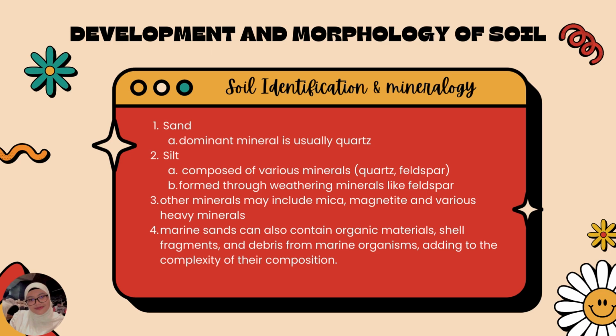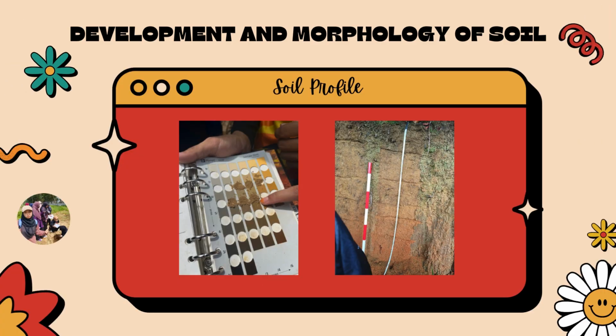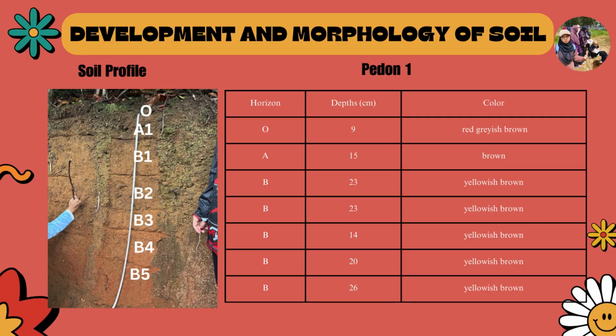And last, marine sands can also contain organic materials, shell fragments, and debris from marine organisms, adding to the complexity of their composition. Now I will present the development and morphology of soil, which is the soil profile of this Padum. This is the horizon that we have identified at the field.